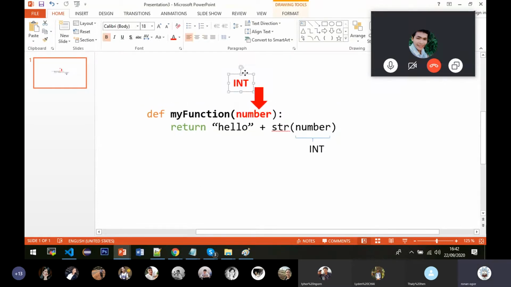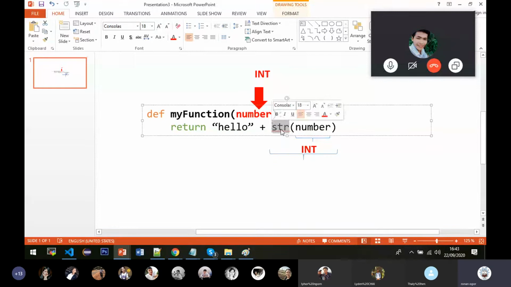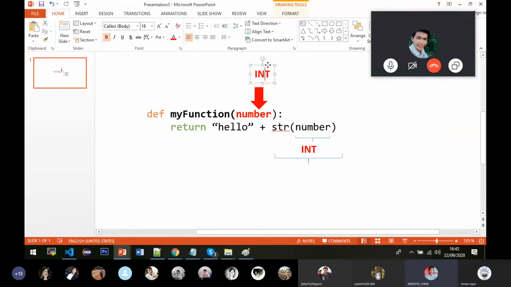So we have as input a parameter with integer. So this one will also be integer. But then you convert your integer into a string. This is the string function. So here the string function will produce a string.